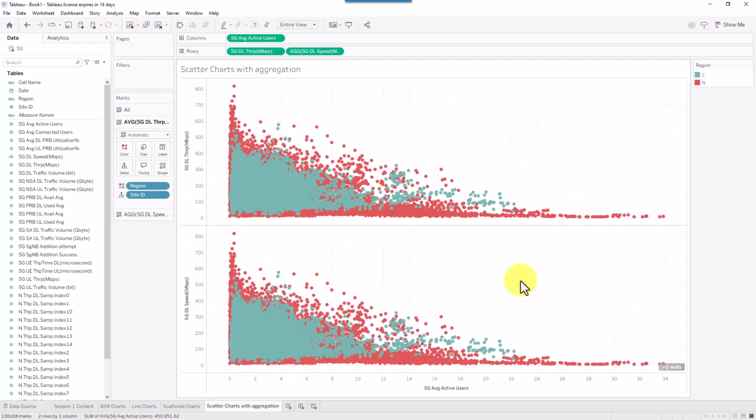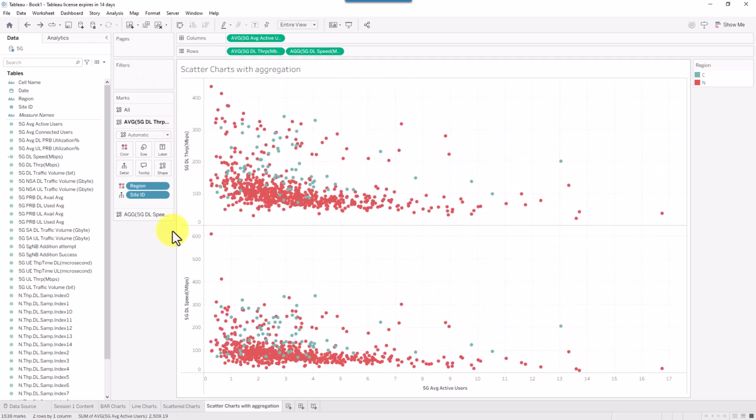So if I click now into, for example, this particular area, you'll find that usually they will be very close to each other because, exactly. See this one, N, region N, site ID 1761, active user 33.84, throughput is 6.2, and the speed is 6.2. See, this is how, because there is no aggregation. So now the aggregation which I used using the calculated field is not really needed for the meantime.